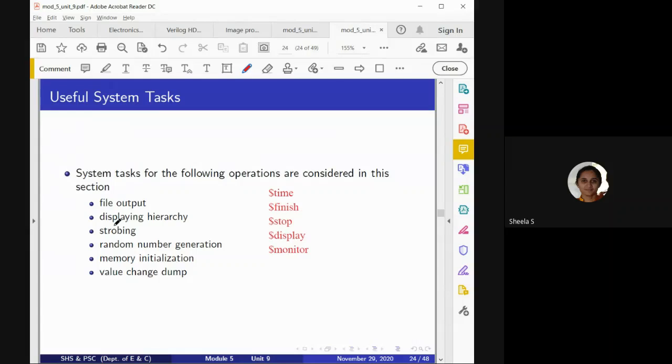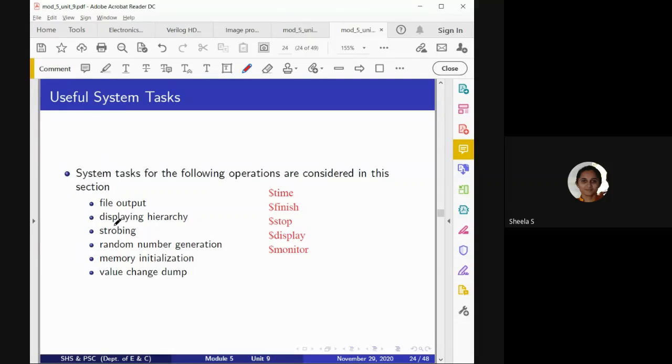And next what we have is random number generation, whenever we want to generate a particular random number. Why are random numbers useful? Because when we want to test a particular device, randomly generated inputs are provided, and based on the output we can observe whether we are getting the proper output or not.